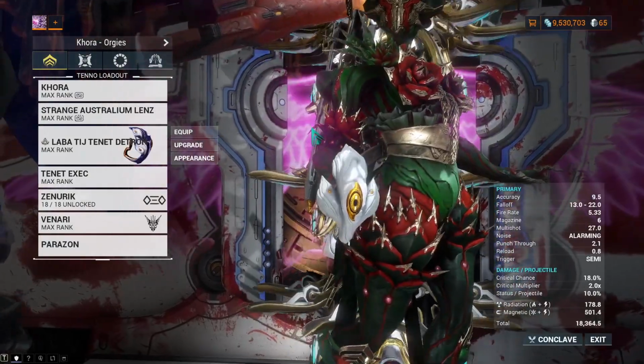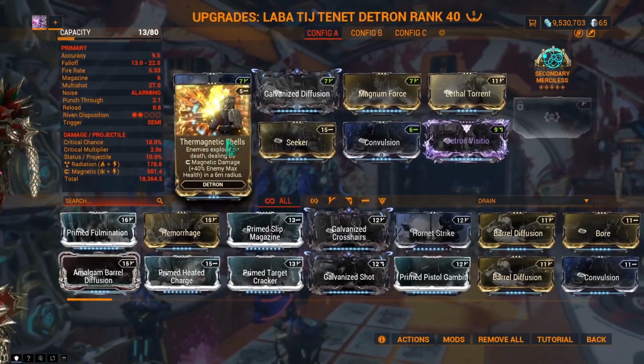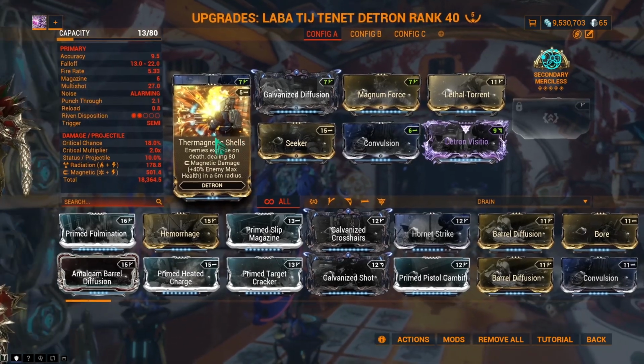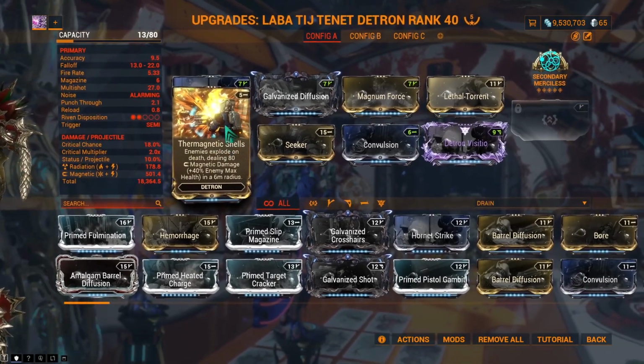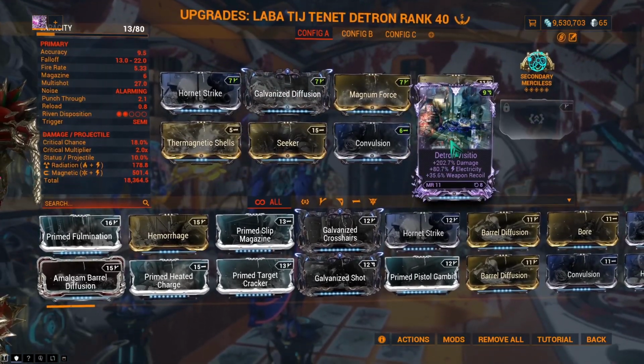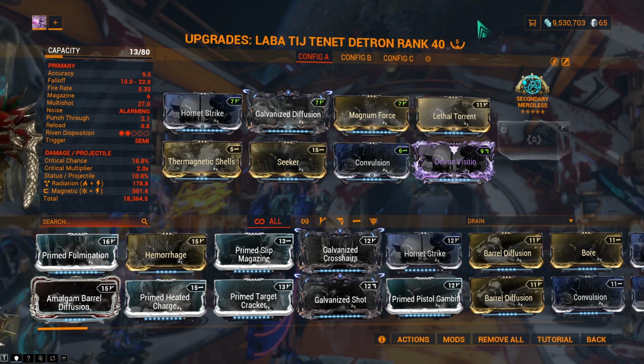The Tenet Detron or the Mara Detron. So you can give this mod, which explodes enemies with magnetic damage. I haven't actually tested to see how well it works, but it works well enough. And you know what? Give it the magnetic damage. Once again, Riven not necessary. And you can just make it go brr.